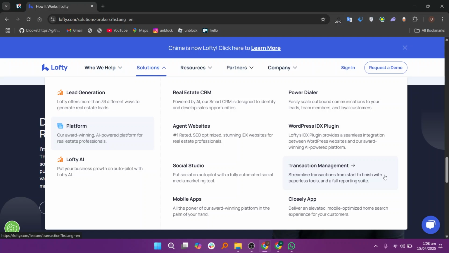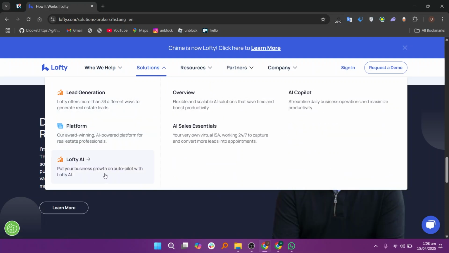Lofty also provides agent performance metrics that include contact rate, conversion speed, and deal cycle time. You can track how quickly agents reach out to leads, how many touches it takes to convert, and which communication methods are most effective.